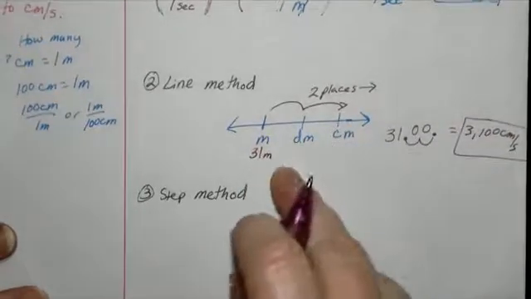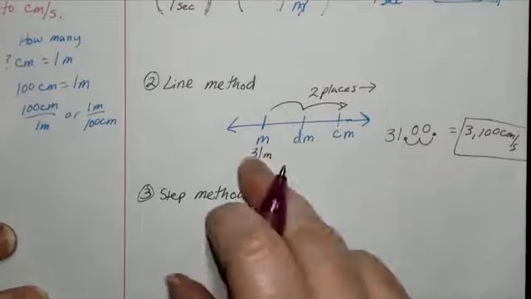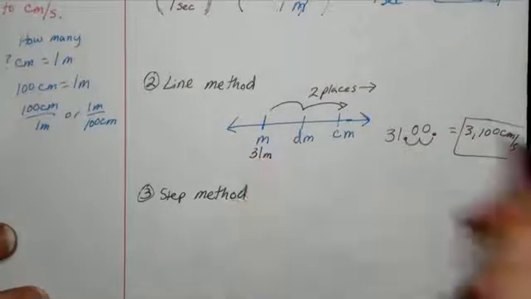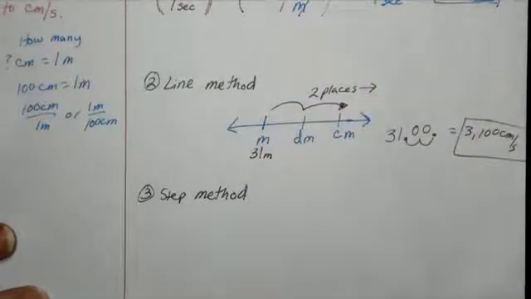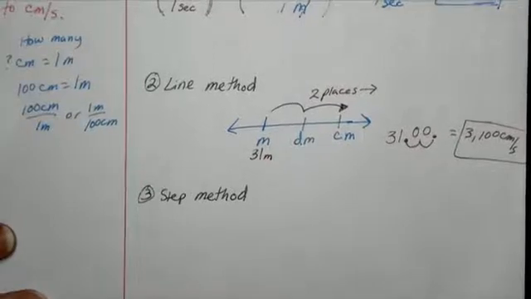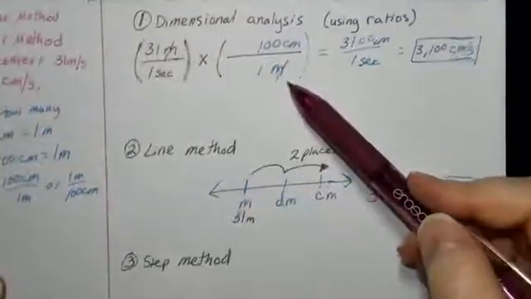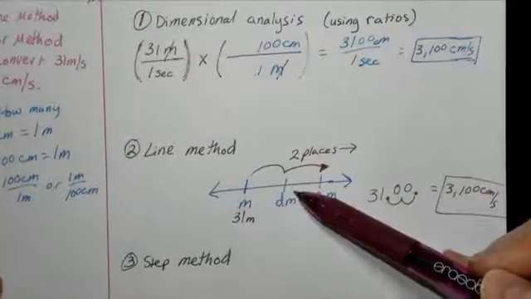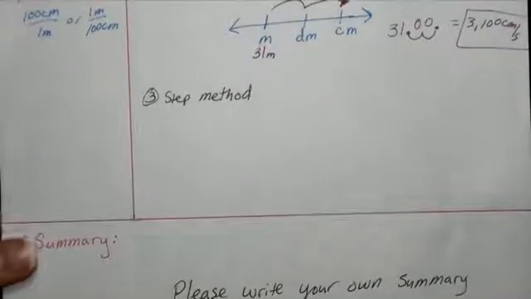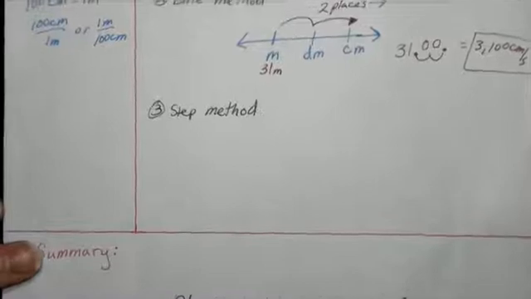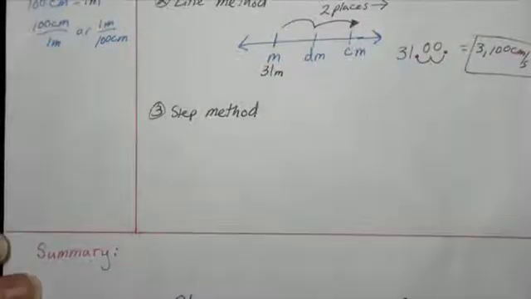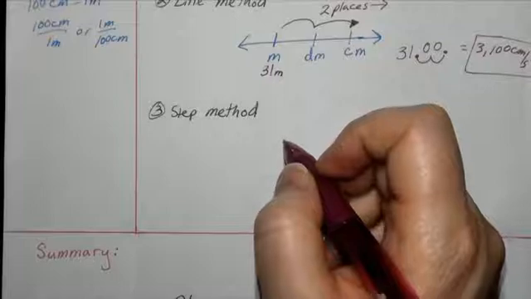Line method, I personally feel, is the easiest shortcut. But that's just the way that I work. That's just the way that my mind is able to comprehend things. But a lot of people are a lot more visual, and they need a lot more ways to represent it, and for some people the stair or the step method works even better. But for me, the line method and the dimensional analysis methods are the ones that work best. But we're going to do the stair method because I know some of you are going to really like it and it's going to be the best way for you. So I'm going to do my stairs.